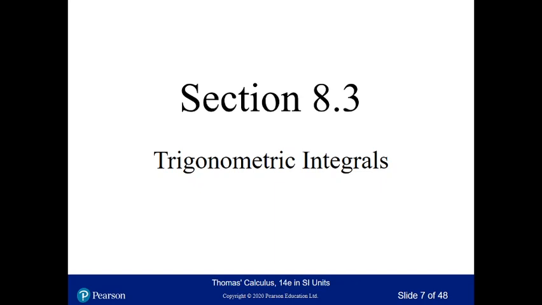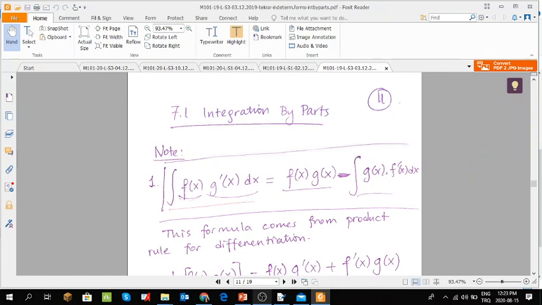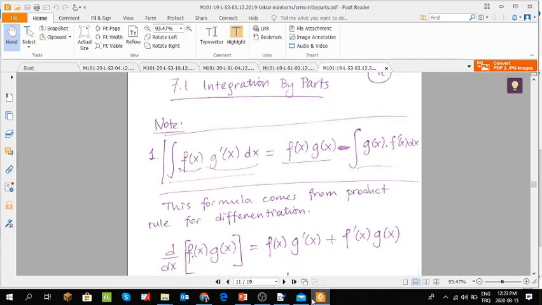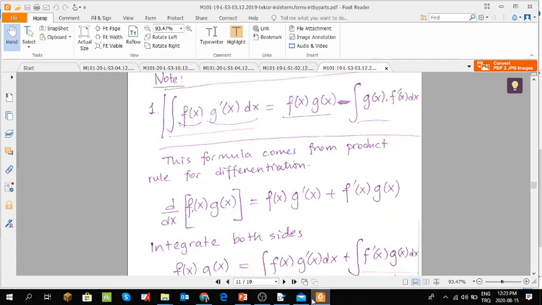Just a sec, maybe I can solve some problems from my previous class. One moment. Okay, so there are some examples that we did in fall 2019, and I want to go over them here. Integration by parts. This recalls what it was: the integral of f of x g prime x dx is equal to f times g minus the integral of g times f prime x dx.